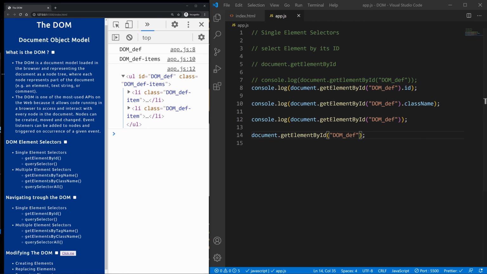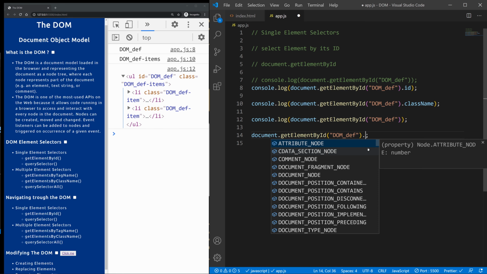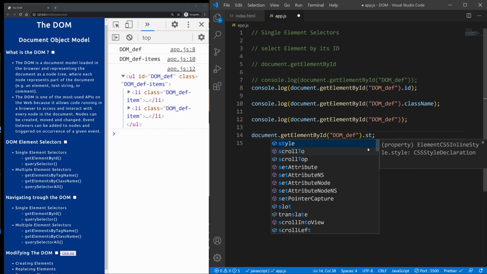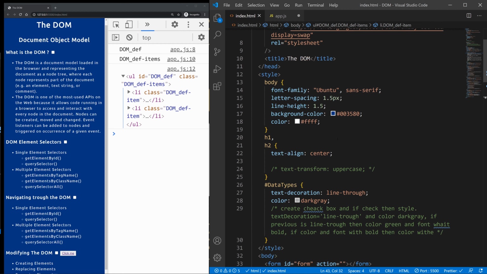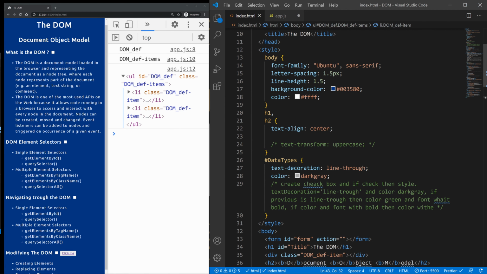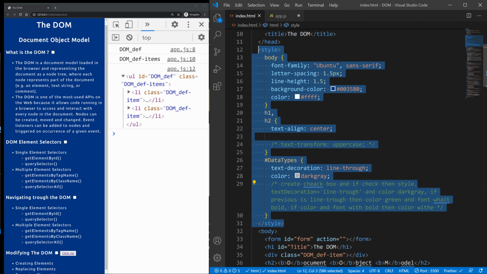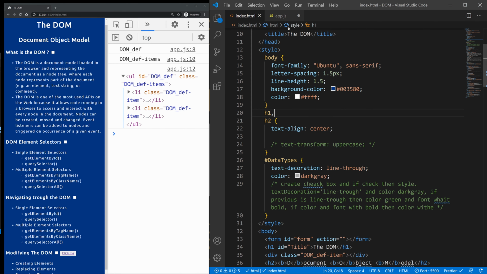So now let's say we want to change its background color. And exactly like in CSS, we would now type in style. Well, not like in CSS, but we want to change the style of CSS. As you can see, I'm also using a style tag. So this style that we have in here, I didn't create another CSS file, I just used a style tag within our HTML file.